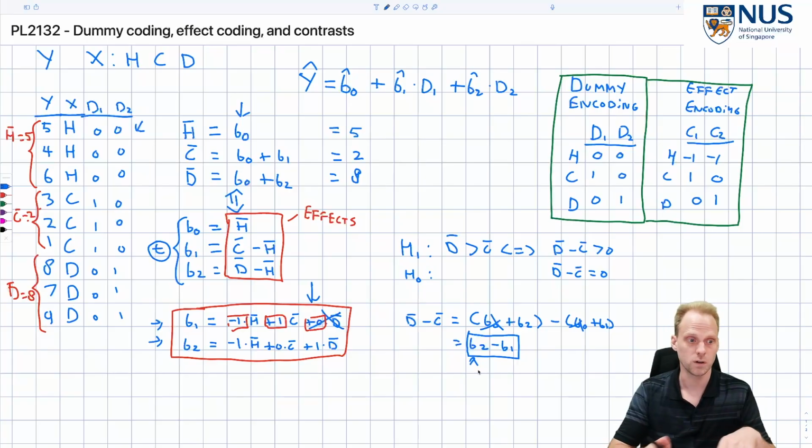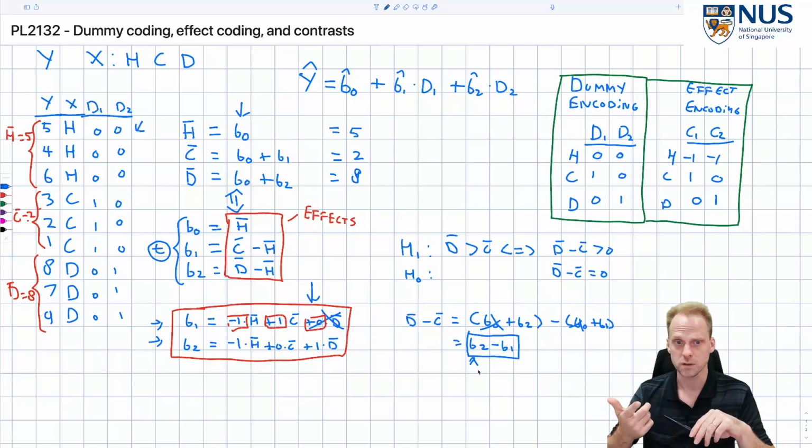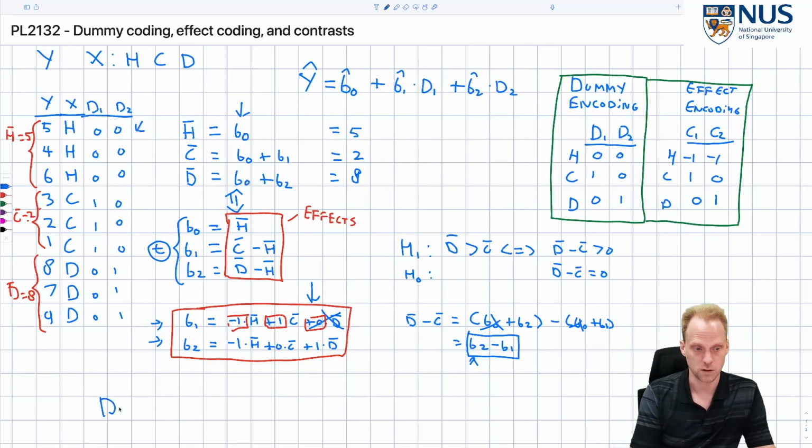Because we did not have to go back. I did not need to change my B's, right? I can find this effect that I'm interested in. The only problem is that we only had two effects, right? A B1 and a B2. We don't care about B0. It's just an intercept. Those are two p-values. We suddenly can't get a third or fourth or fifth p-value out of there. But the thing is, it doesn't actually matter at all what the dummy encoding is. Dummy encoding hardly matters.